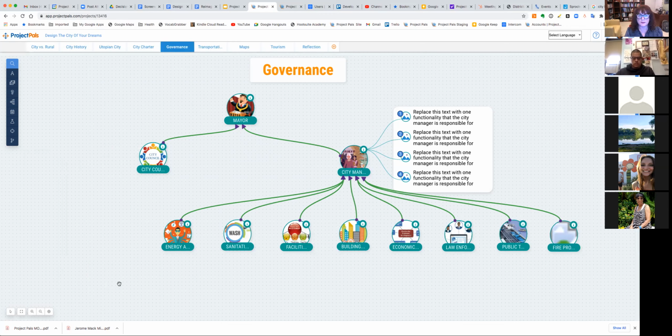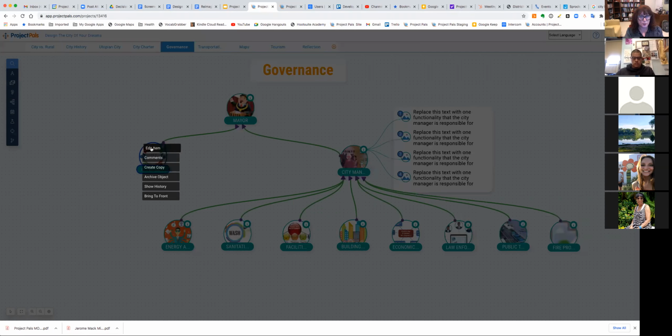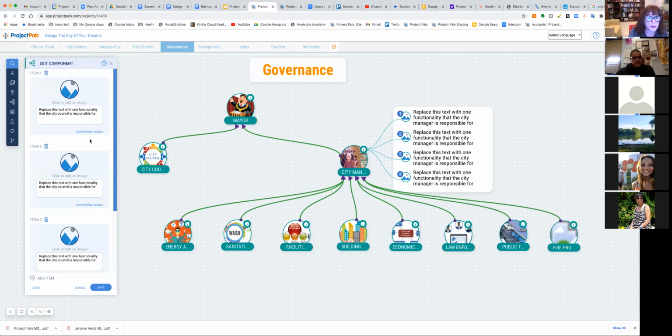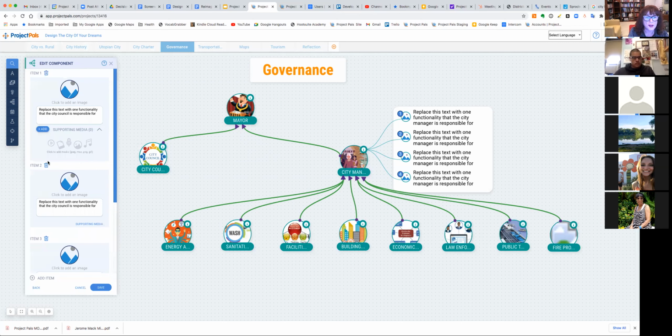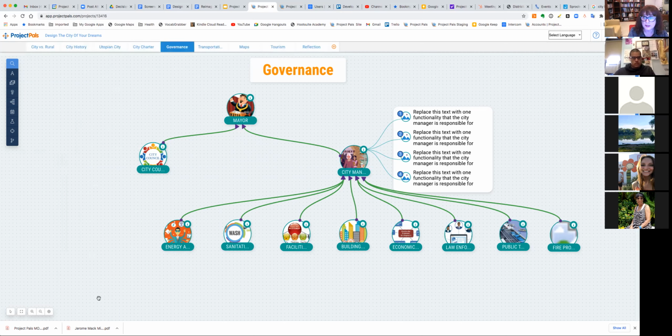They can also add more supporting materials, which I didn't show you, sorry about that. Every one of these has one image that you can add, but if you have more substantiating things like another file or another video or anything, you can still add more supporting materials. That's also a possibility. So in that sense, this is really very powerful because you can use, like I said, the relationship tool to connect and show not just all the functionality that is necessary to govern the city, but also the hierarchy, how that works.